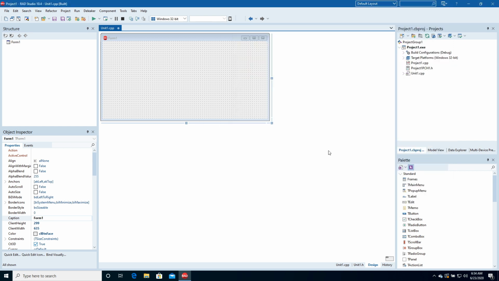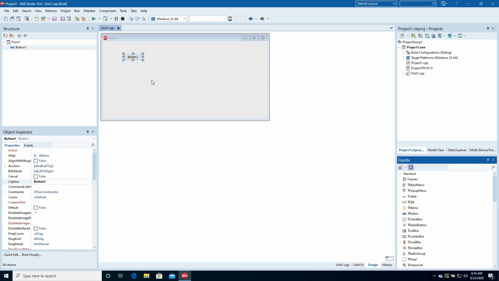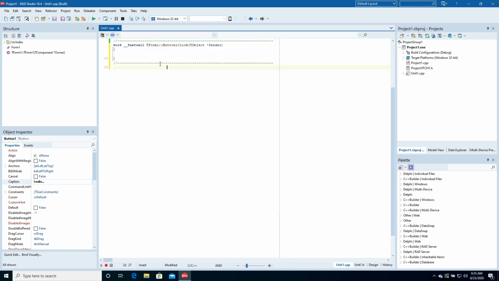Well, let's add some leaks. Drop a button on the form. Name it. Double-click to open the handler. Let's introduce 2 leaks.